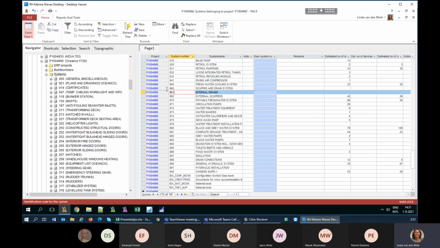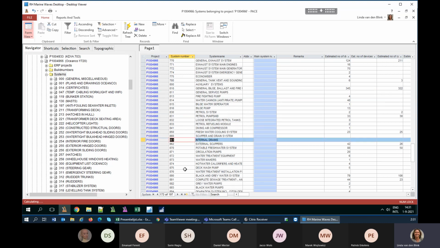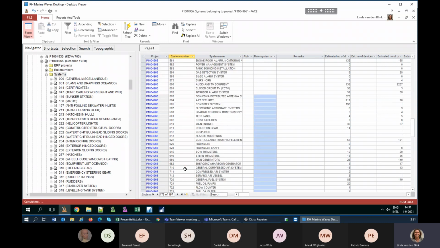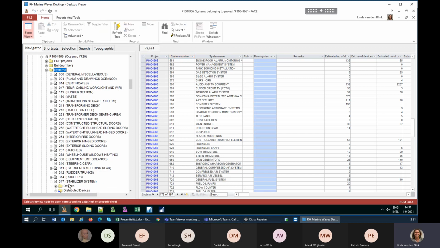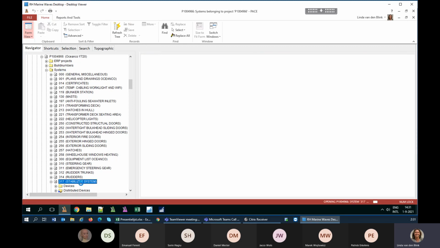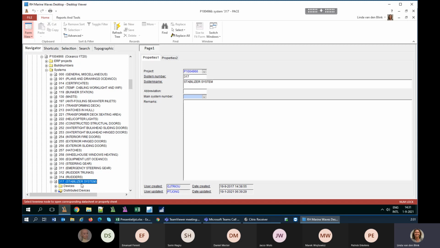So this is a unique number for this system. The yards usually have their own lists of system numbers, the stabilizer system. So if a system engineer is working on a system, he will go in PACE to this system and start entering data from there.